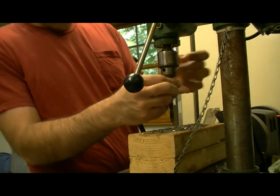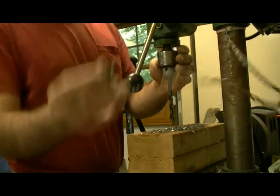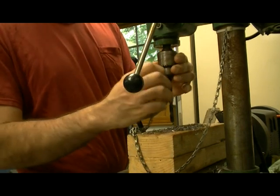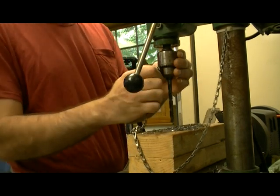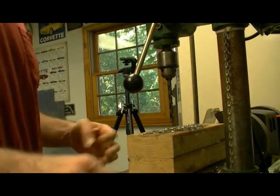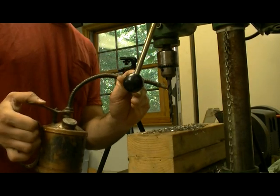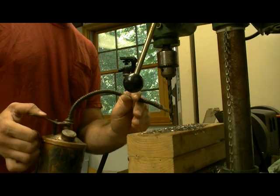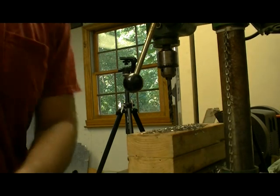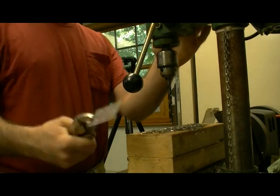I suggest also, it depends on how big of a piece of metal you're using, but I find that 7/32s is perfect, because it's snug against the leather lacing. So again, you get a little oil. Get a little oil, get your piece. Turn it on.